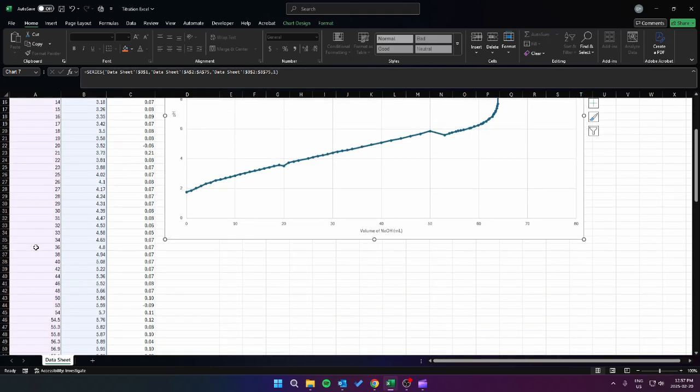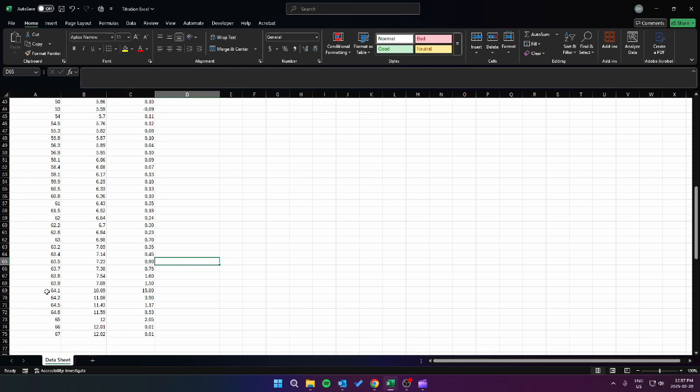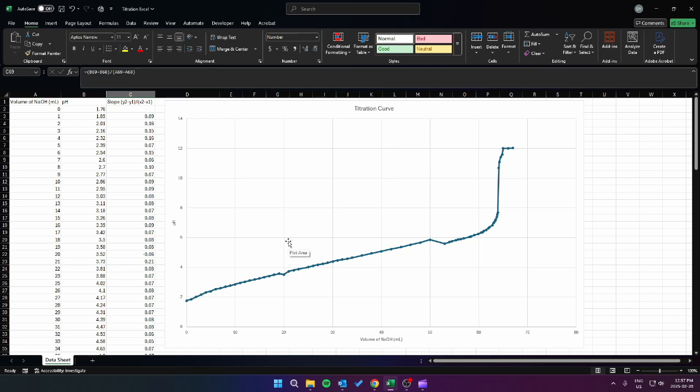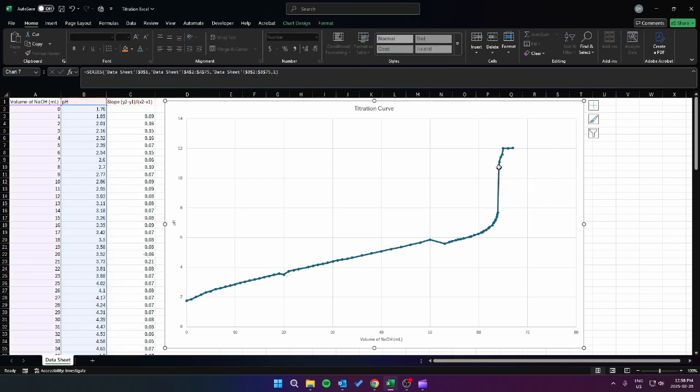So let's go take a look at that point on our data. We're going to scroll down and find this point here. What this slope means is that to get from this point to this point and this point to this point, we have to jump up by 15. And so there are complex mathematical ways we can use to calculate the exact equivalence point, but we're only interested in a rough estimate. And the best rough estimate we can do using this data is, let's just find the average between these 2 points, right?